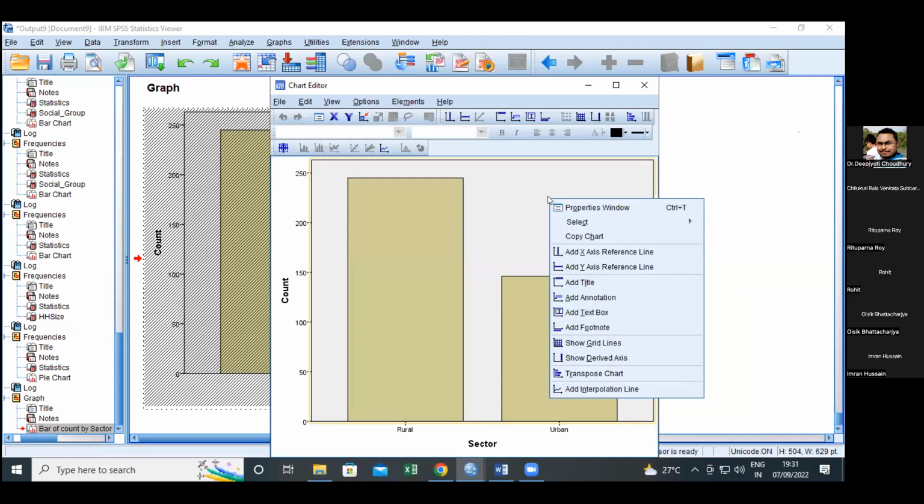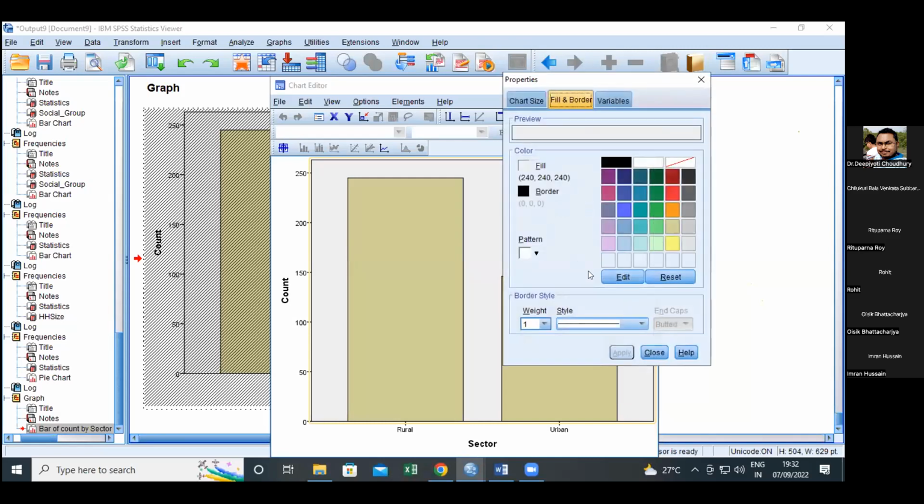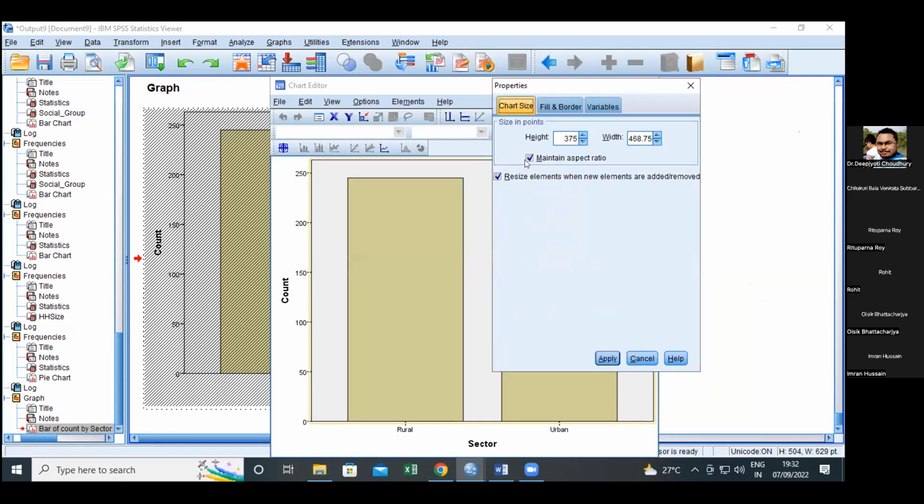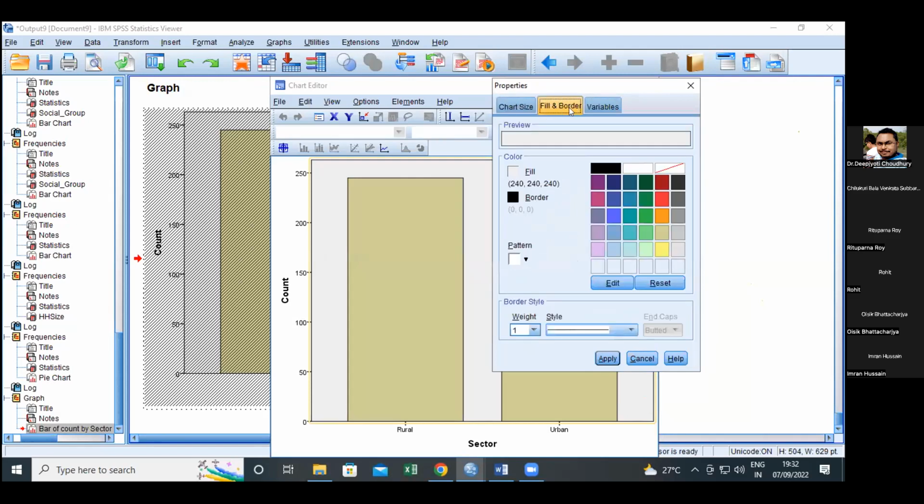If you right click here, you will get the option. Remember, this is a right click. Okay, you'll get the option properties window. Now, this has all the colors that you want to play around. So as you can see, my present background color is this very faded grayish greenish thing. So it gives you the preview here, right? Because I'm not changing my chart size, I'm letting it be the same. So I'm in the fill and border section directly.